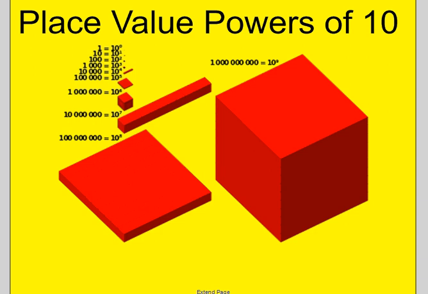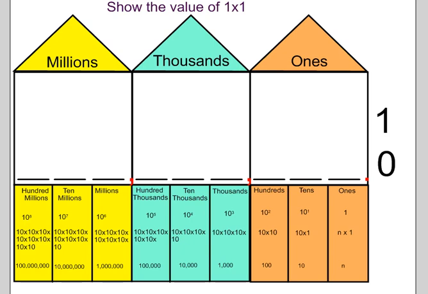We have units, which are the smallest little cube that we use. Then we have longs, flats, cubes, and these are super long ones that we're going to talk about as we move on. So let's begin. First, we're going to show the value of 1 unit cube. 1 times 1 unit cube. That's one of the small ones that looks like this.